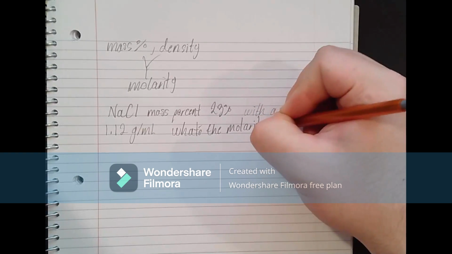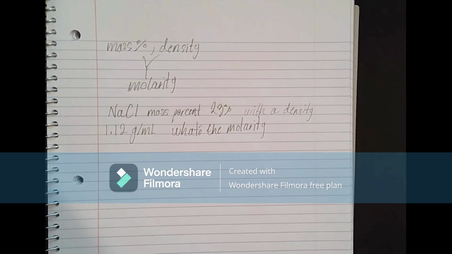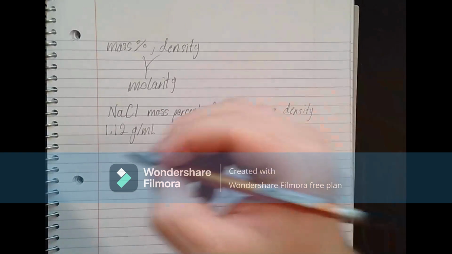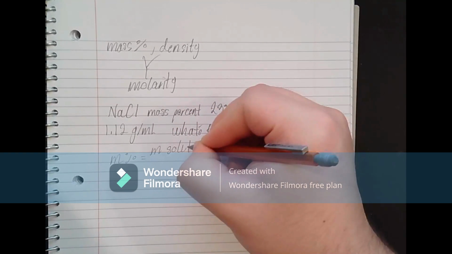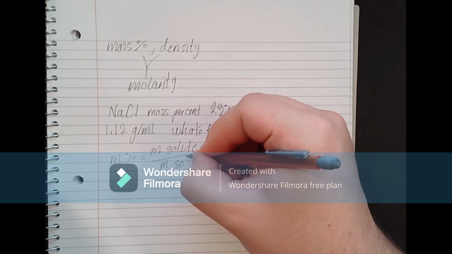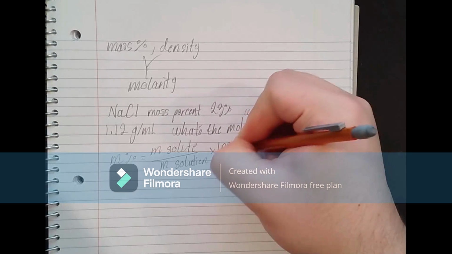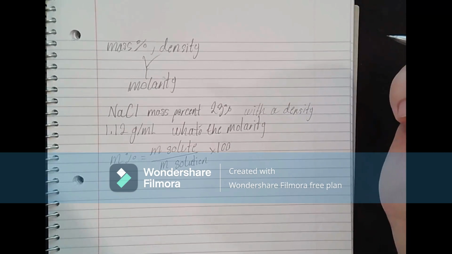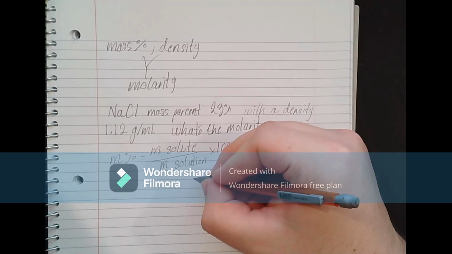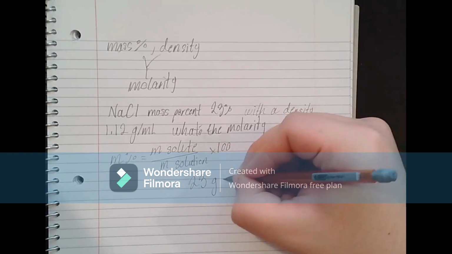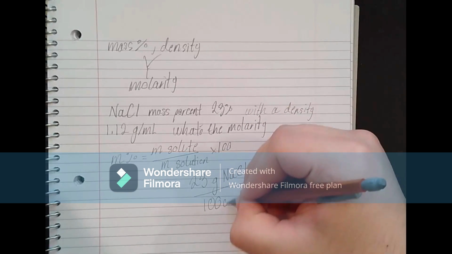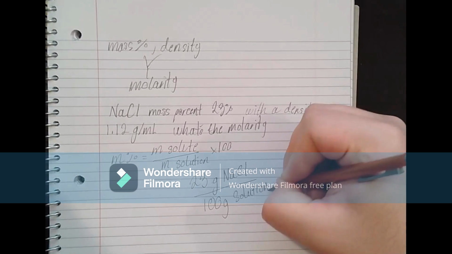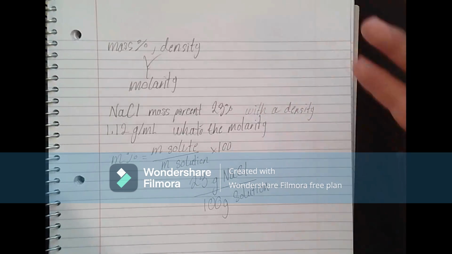Now, it may be hard to really start this off, but what we're going to do is just work it piece by piece, and eventually we'll get to a starting place that looks a lot easier to finally solve the molarity. So we know by the formula for mass percent, that's going to be the mass of solute over the mass of solution, of course times 100, right? So then, easily enough, to get that 100%, we could say that the mass of solute is just 23 grams of sodium chloride over that 100 grams of solution, right? That divided out gives you 0.23 times 100, 23, bam.